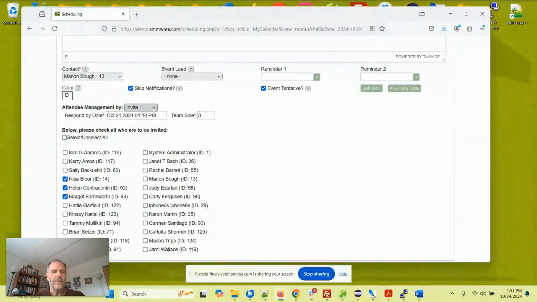To finish up with invites, right now I'm talking about multiple rounds of invitations. So I need 3 people. I invite the 3 people who I would really like to do this work. But then one of them can't make it. So I come back and I add another person. And then I wait for them to respond. Hopefully the team is full. But if not, you can even add more people.